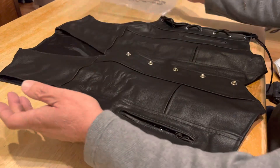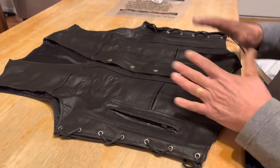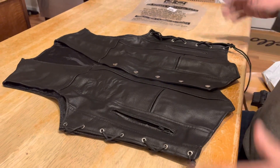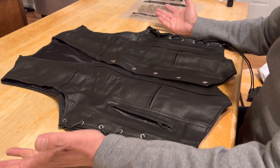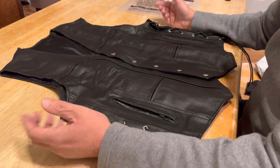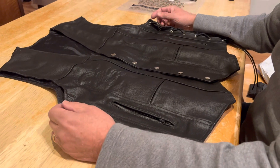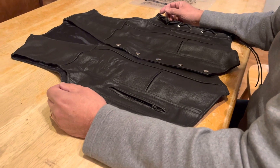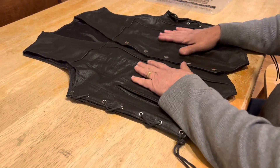This is the vest itself. It's the classic biker vest that you see most motorcycle riders wearing, and it's been around for about 50 years. Different motorcycle clubs use it and put patches on it. I'd advise you against putting a patch on a motorcycle vest unless you're actually in a motorcycle club — don't pretend to be a fake Sons of Anarchy guy, that could get you in trouble. This is 100% cowhide, beautifully made.